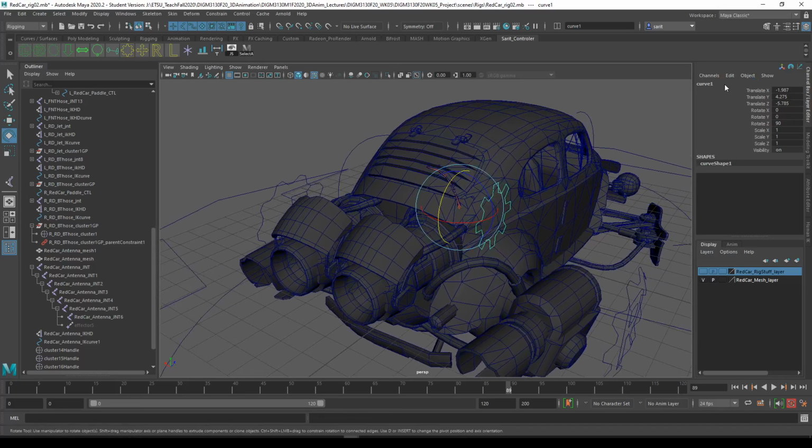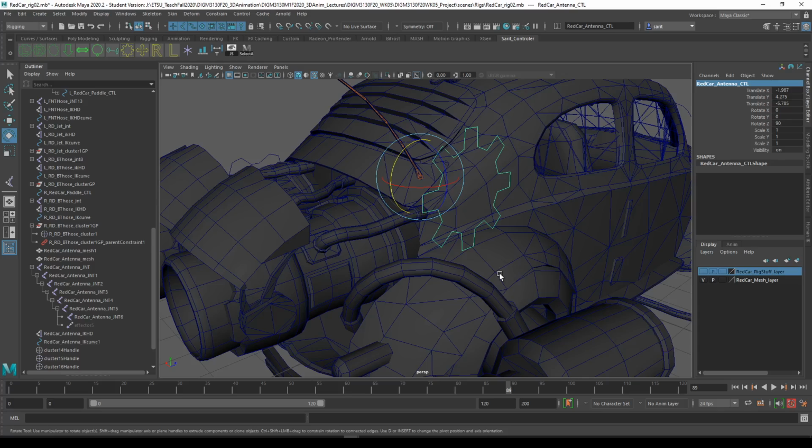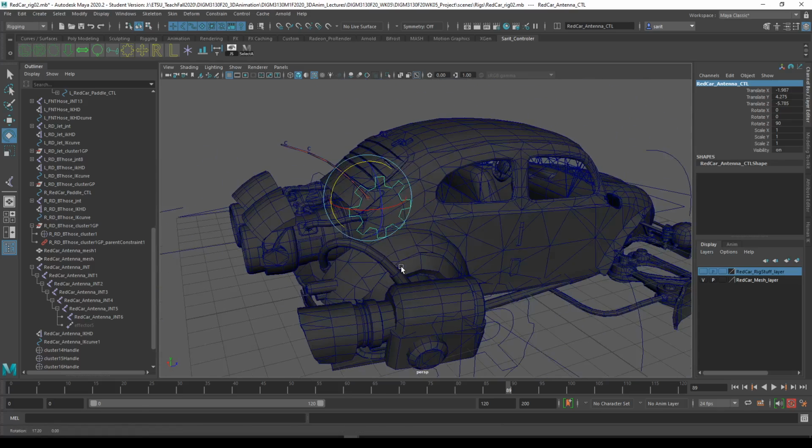Okay, so this one we're gonna call antenna CTL. All right, so how are these gonna work? Well, let's phase transform first. The ideal is you want it to be able to rotate in one direction, left, forward, and backward.